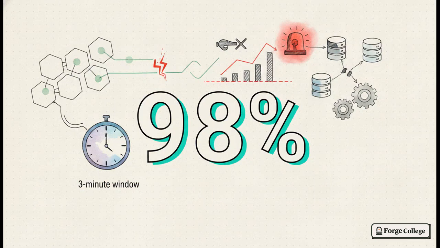Let's zoom in on one specific scenario here. Say your external marketplace success rate suddenly dips below 98% for 3 straight minutes. Boom! The system automatically flags an anomaly. Now, you might be wondering, why a 3-minute window? Well, blockchain networks and third-party APIs can have little momentary hiccups. It's just the nature of the beast. We definitely don't want to blast an air horn in your ear just because the internet blinked for 10 seconds. But if it's down for 3 whole minutes, yeah, something is fundamentally, systematically broken on your end.